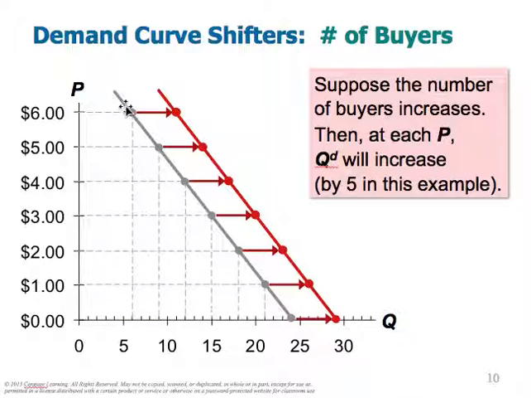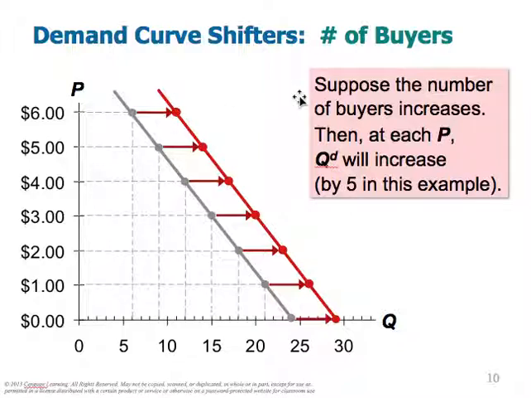Suppose that your income increases. If your income increases, then at all different prices, your quantity demanded is going to increase as well. If the price of the luxury car is $6,000, previously your quantity demanded was 6, but now because your income has increased, your quantity demanded is going to increase from 6 to, I guess, 11. So the main point here is that whenever your income increases, the demand curve shifts outward.